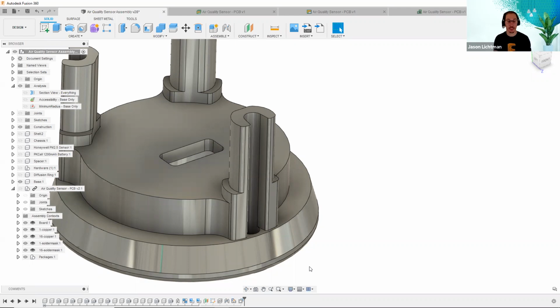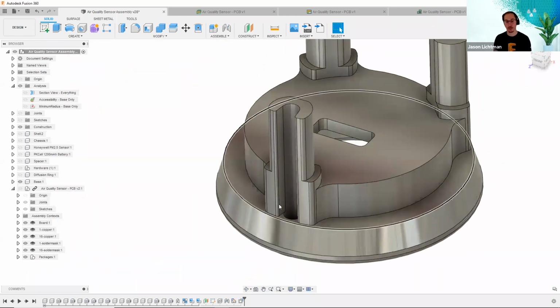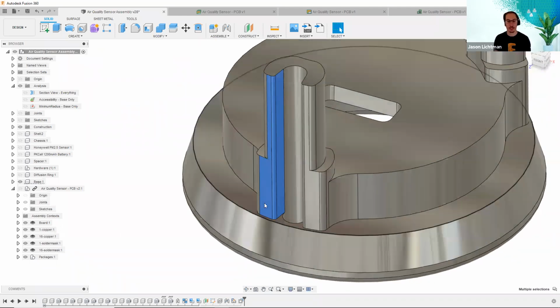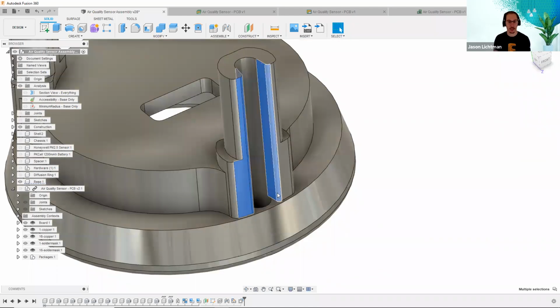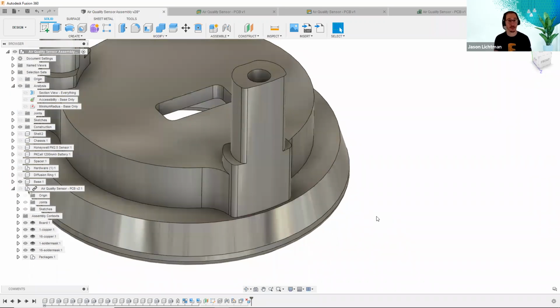So Greg, you said that I should change these bosses, and I think I know what you're talking about. So what I'm going to do is select a couple of these faces, this one and this one as well. And what I'm going to do in this case is hit the delete key on my keyboard, and I think that's what you're talking about doing. Is that right? That's pretty amazing.